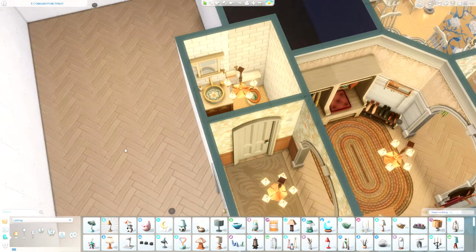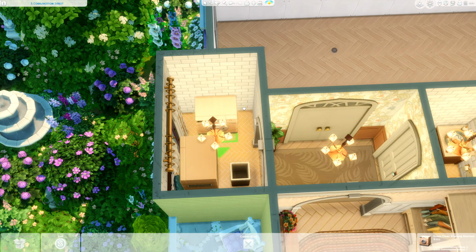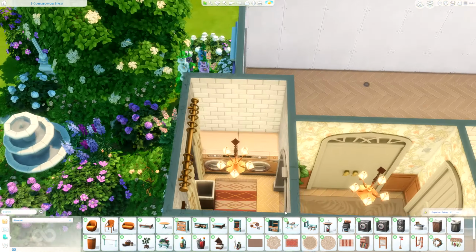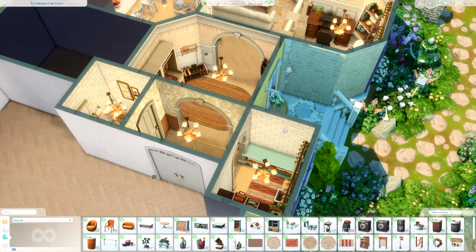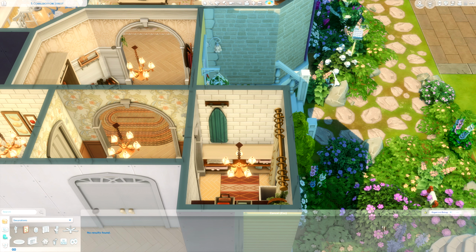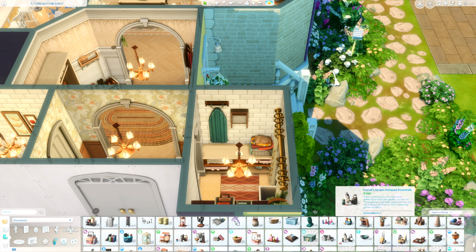Now, this also has been play tested, so hopefully you don't have any issues with it. I say hopefully because I swear when you download stuff off the gallery, it just kind of does whatever it wants to, so hopefully you don't have any issues with it. And also be sure to have bb.moveobjects on when you download it, because I do use that when I build, so I don't want you to have stuff that disappears or breaks or anything, because that cheat wasn't put on.